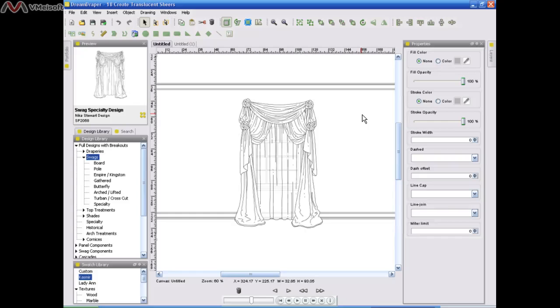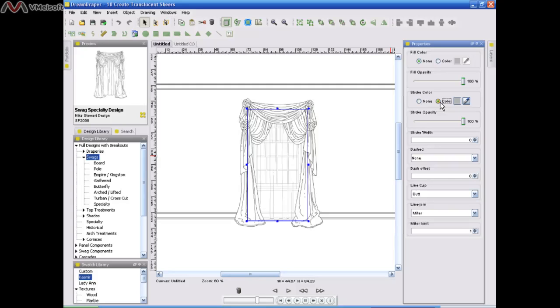Then you can come in and click on exactly what you want to work on, and in this case it is that sheer, and all I want to do is lighten those lines. My properties box here is to my right. I can go again to my stroke color, and I'm going to click on my color button here. And did you see that? The default color is gray, and so the lines of that sheer did turn gray. And you might like this effect.